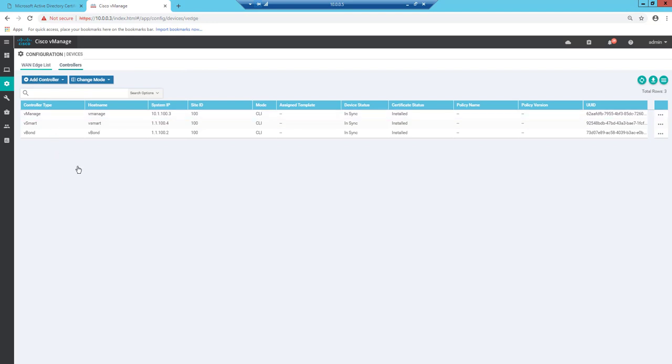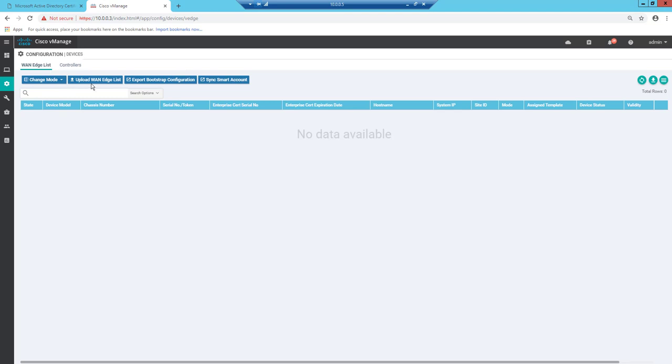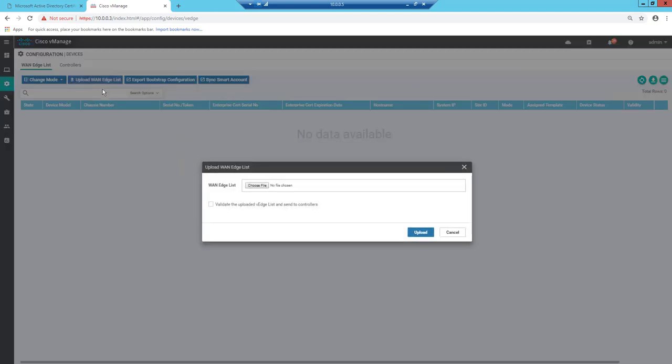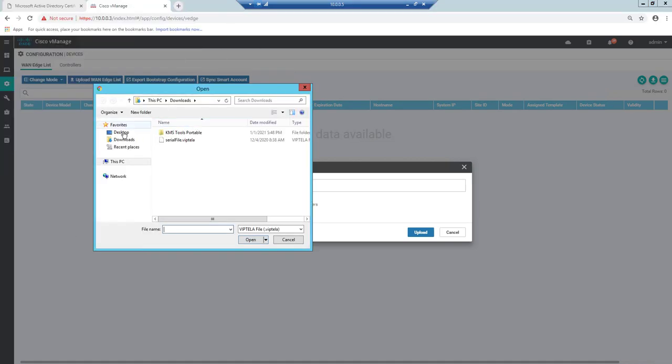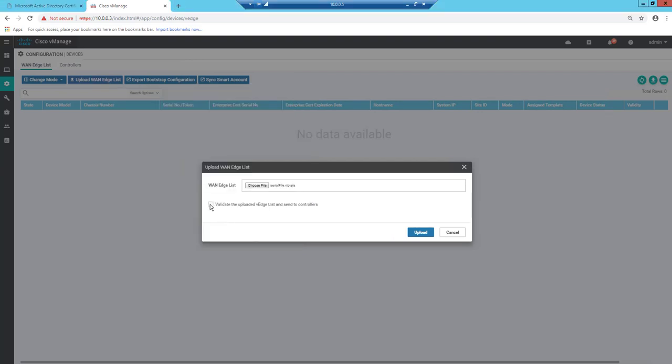Now in the WAN edge list, you should upload your WAN edge list. Click on upload WAN edge list and choose file. Where is the file? The file is in the downloads folder. Okay, serial file .viptela. Open it and validate the uploaded WAN edge list and send to controllers. Okay, I validate all of the controllers.